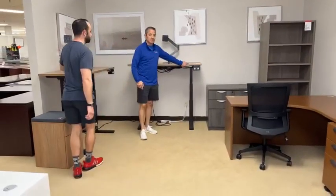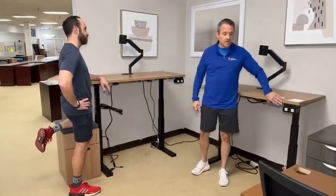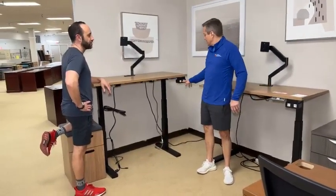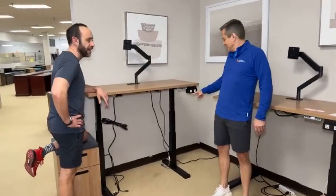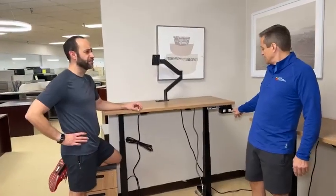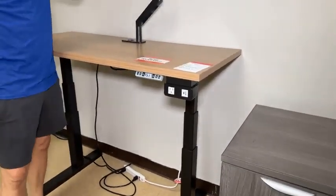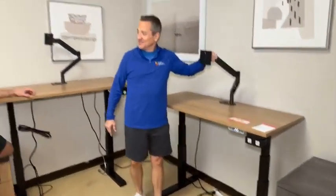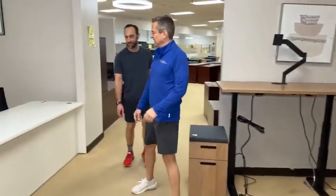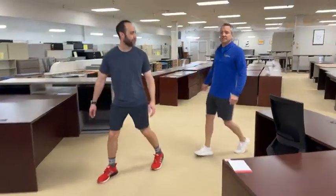These beauties back here are height-adjustable desks. Height-adjustable desks are all over the first floor and second floor. Not only does it come with this massive control panel, but you can plug in your Tesla here, and there's HDMI — USB-C right there. And you can put a Boar's Head ham right here and stare at it all day long. Lick it. There's not many calories in just licking the ham — you have to actually consume it.